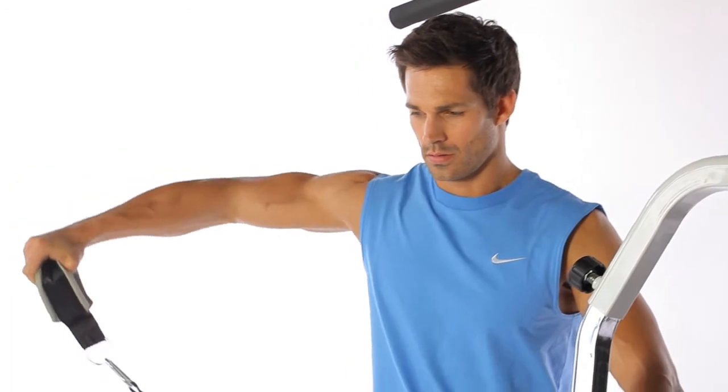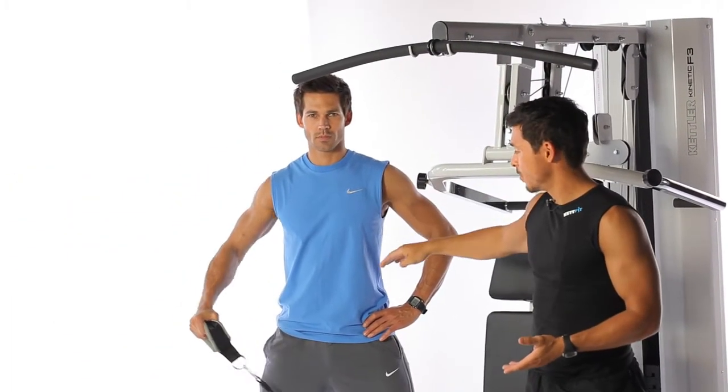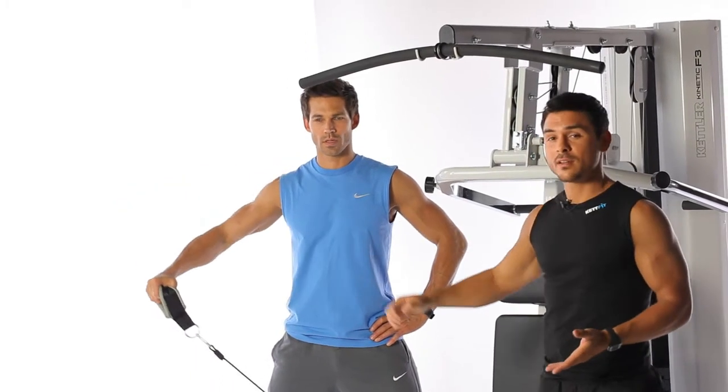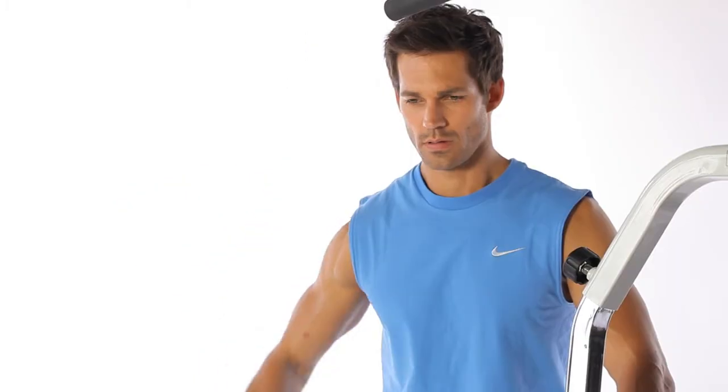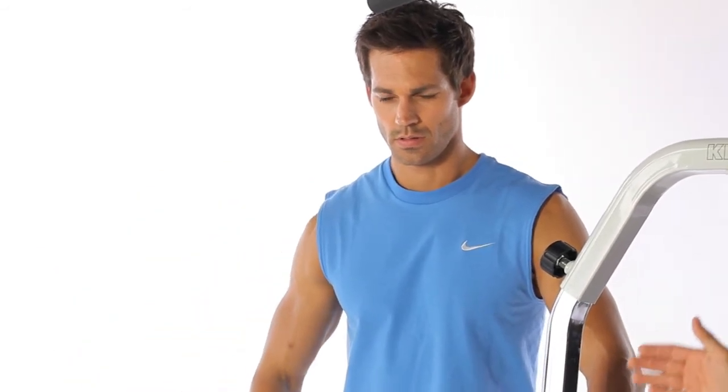With the next exercise, the side lift, we train the deltoids, the shoulder muscles. Here it is especially important to keep the shoulders low and the elbows and wrists so that the handle is not allowed to go higher than the shoulder. In this case, we use a slow, controlled movement, and the elbows are always slightly bent.